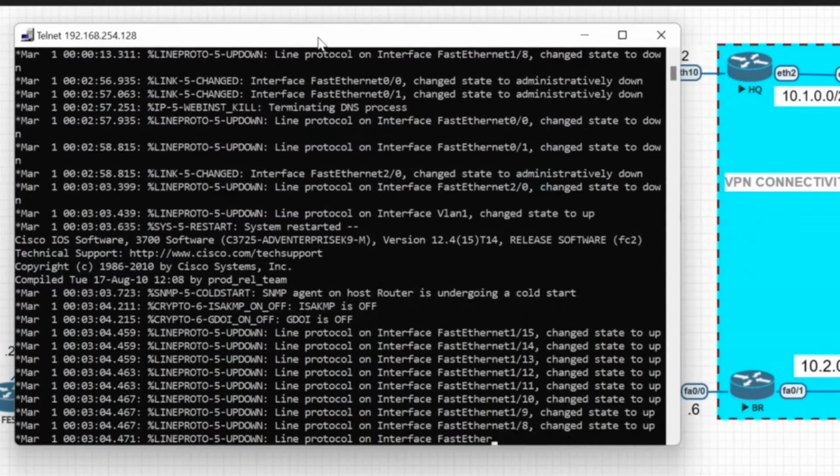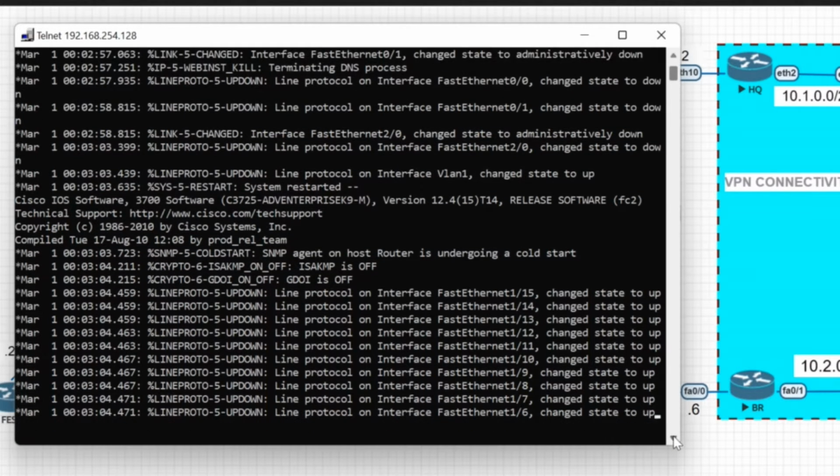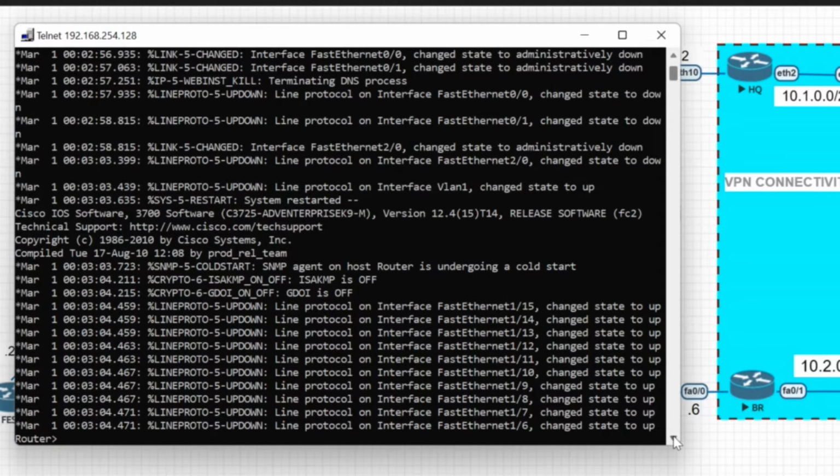The system is already booting up and displaying some information, as you can see on the screen. To start with, it will take us to the user exec mode, which is represented with this greater than sign. We cannot do any configuration here.